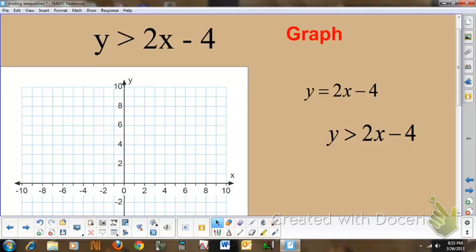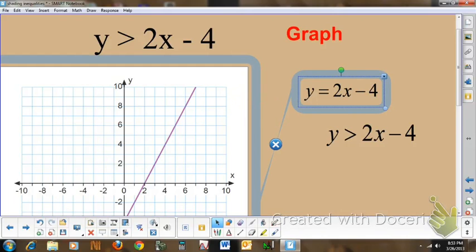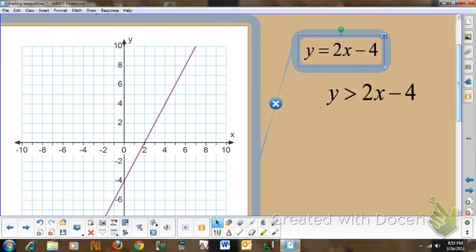Okay, we're going to learn how to graph inequalities today, and we're going to start out with the whole idea of graphing the equals version of this inequality. So we're just going to turn it into a regular y equals question. This equation reads y is greater than 2x minus 4. That's a greater than sign. So the first thing that we do is we just graph the equation, just like we normally would. We go to the y-intercept at -4, we go up 2 and we go over 1, or you can do it with your graphing calculator and you create your line. Alright? So that's what we do first.